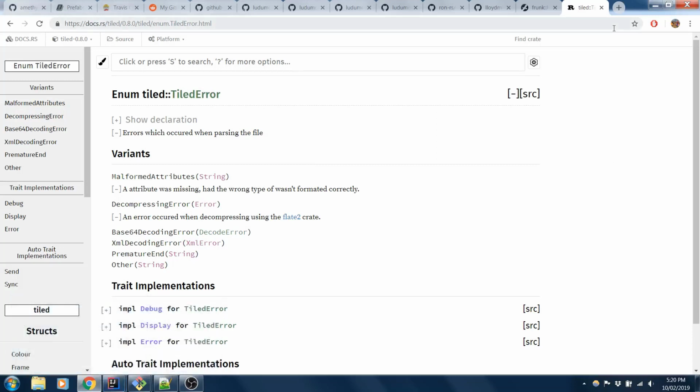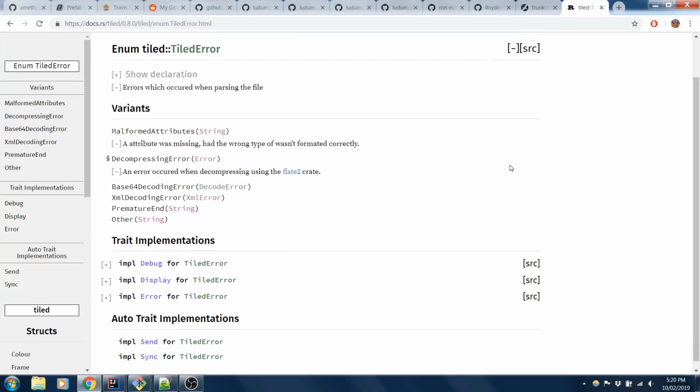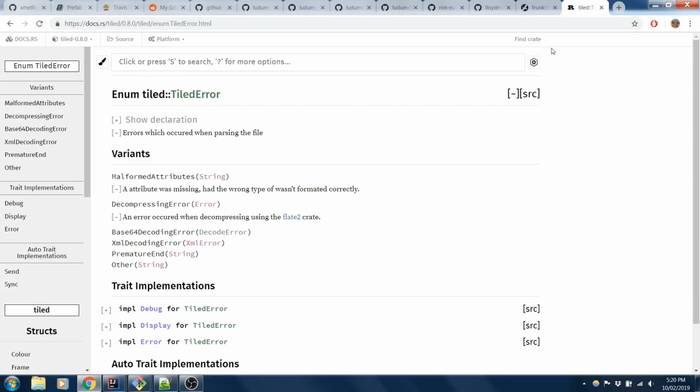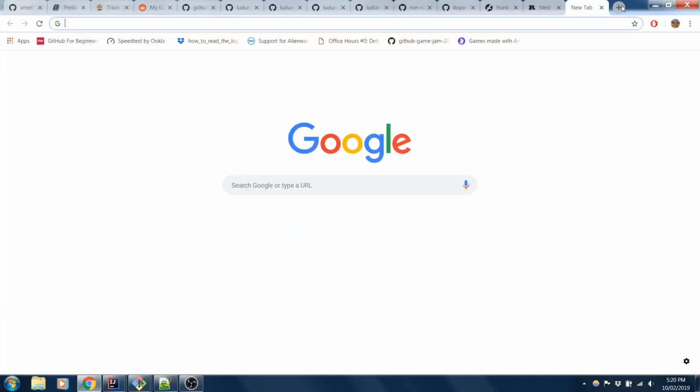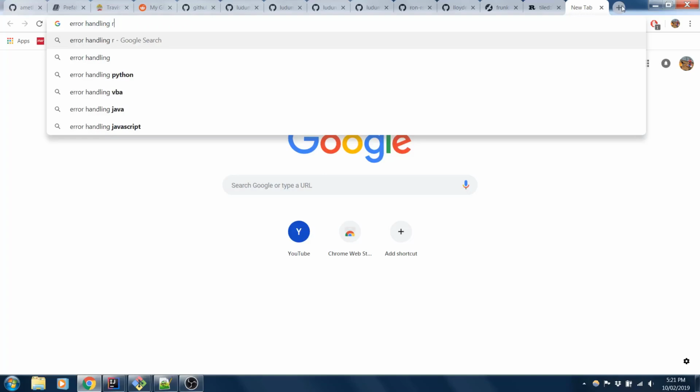What about if I have a file? Alright, I guess we're going to have to learn how to actually do error handling. So if I remember correctly, what I should be doing is I should have like a from implementation or an into implementation for one of these two types, and it'll automatically convert it to the right type that I need. So then I can just do stuff with that. I guess, yeah, that's what I'm going to try and do. Let's look up error handling Rust.